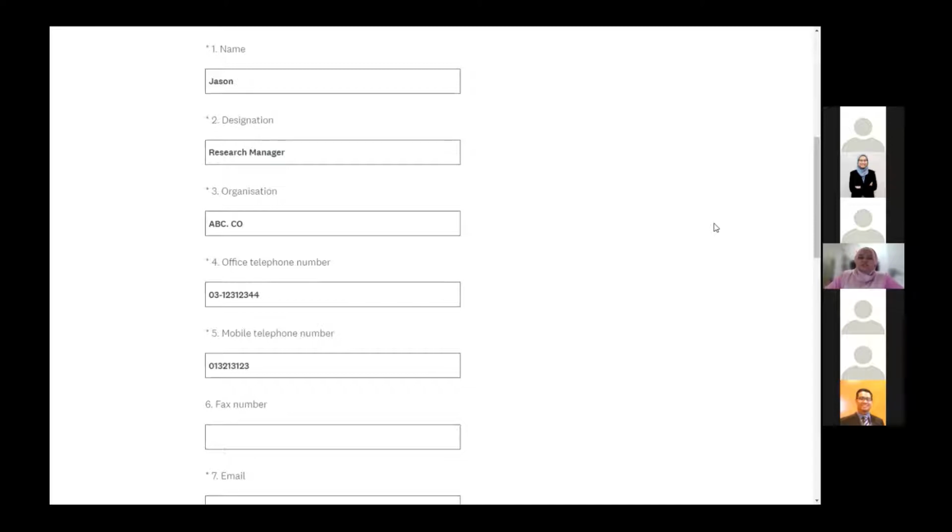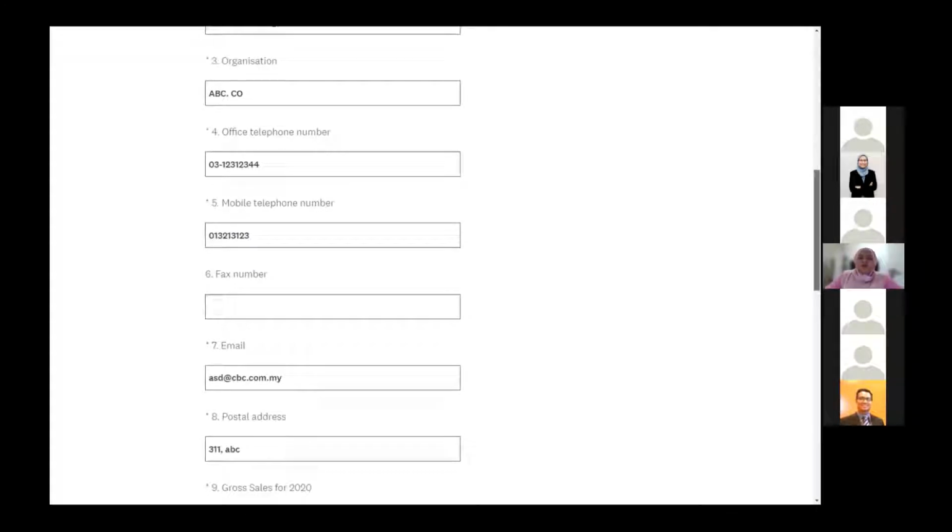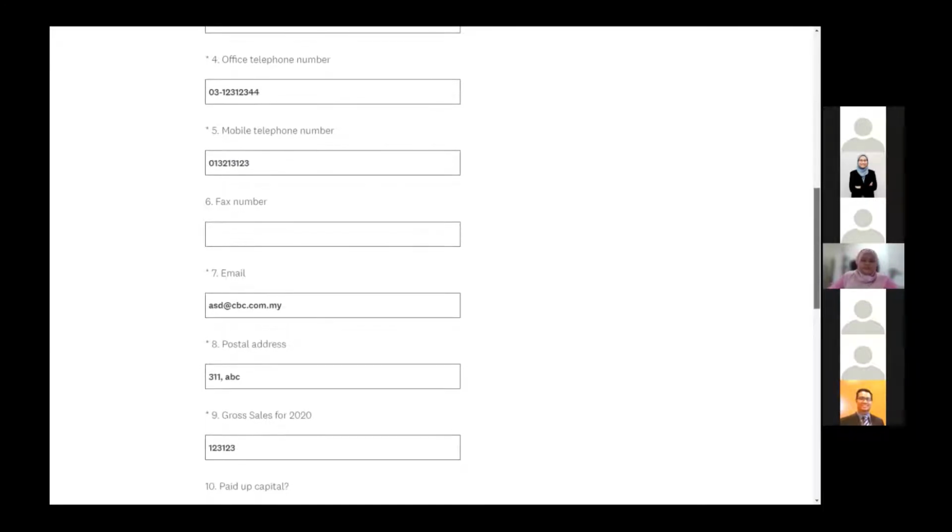to know whether you have participated in this research. Question 4 is office telephone number, and it is a mandatory answer. So we suggest you give us a landline that we can contact. However, if it is a small institution and you have only a small number of manpower, we understand, and you may use your mobile telephone number. It may be the same as number 5. But these 2 are important so that we can get in touch with you for any reason or time.